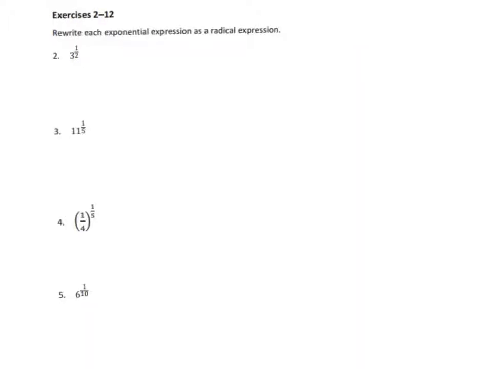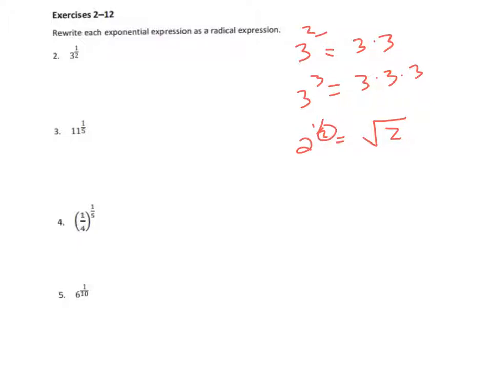Alright, so here's the nuts and the bolts of it. I've got a few examples there, but I just want to take some. If I told you you got 3 squared, you know that means 3 times 3. And if I had 3 to the third power, it means I got 3 3's, right? We haven't talked about fractions yet. What if there's a denominator in that piece? Well, it turns out, in the one we did earlier, 2 to the half power is the same thing as the square root of 2. So that 2 in the bottom tells you what root to take of the base. And the 1, of course, is really 2 to the first power, so we don't write the 2 right there, nor do we write the 1 right there.